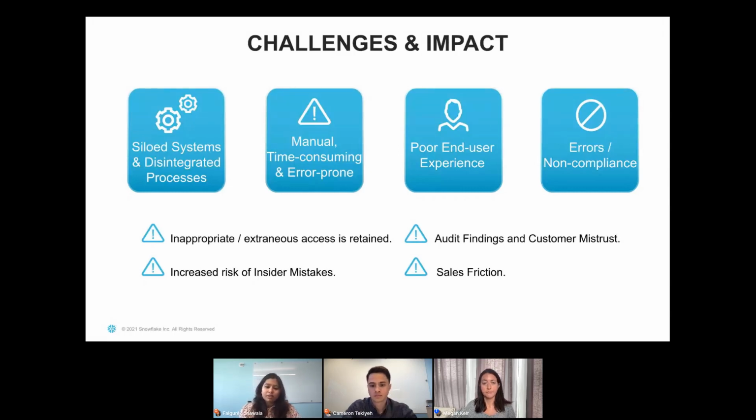And then most importantly, ultimately it creates sales friction and audit mistrust or customer mistrust, because when you have these small issues crop up on your audit reports, it just shows that, as a company, hey, you're not being diligent enough, and you're not looking at your processes, or you're not making an effort to improve your processes.